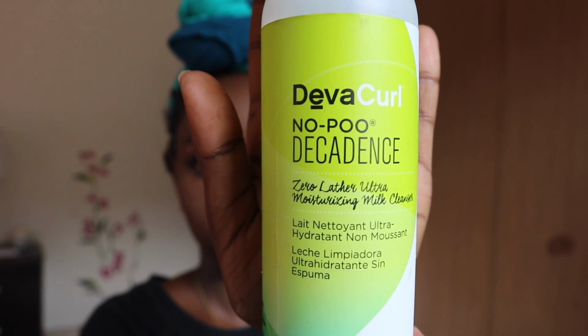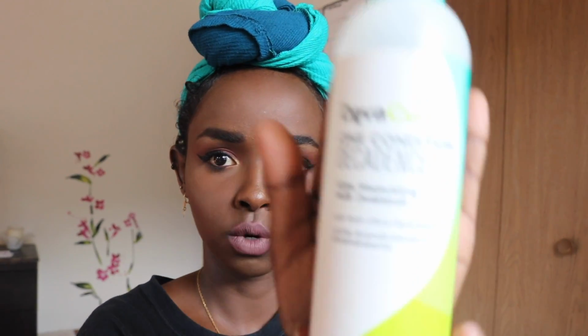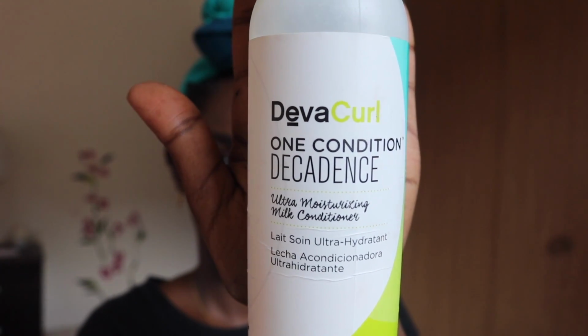So I just got done washing my hair. What I used was the DevaCurl No Poo. And I also used the one conditioner. So I'm gonna take my hair out of this t-shirt. And then I'm gonna part it in the middle.